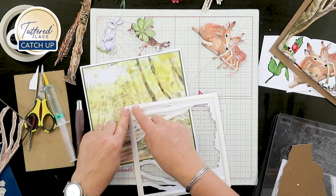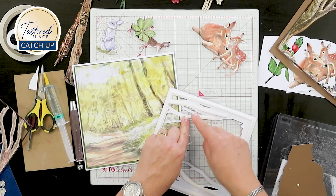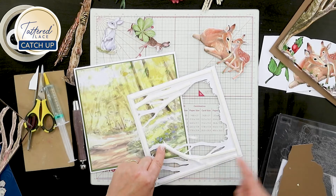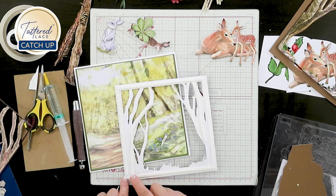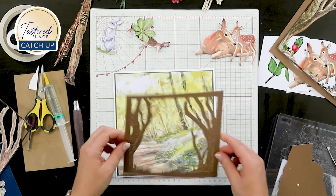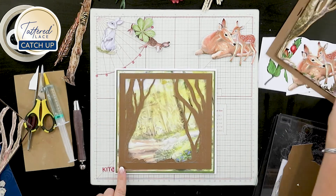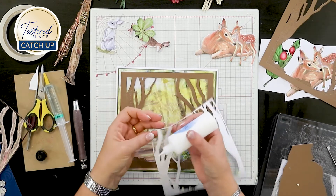With the composition, what I tend to do is when I get these collections I cut everything out first and then I just have a whole box of all the die cuts. Then I'll create something like this frame and I will just play around with all of the die cuts until I find the layout that I really like. I keep touching it to see which pieces I've got the backing off. That's now going to go onto my card base — it's given me a foundation for my frame but also a built-in border. I'm going to put the frame, no tape or anything on the back, and just put this onto the card base.